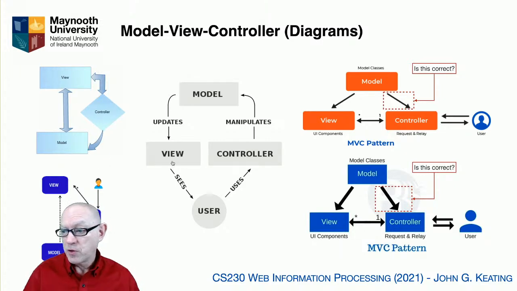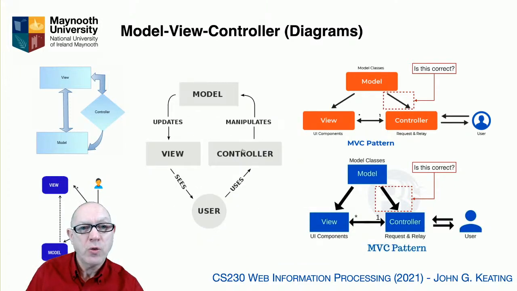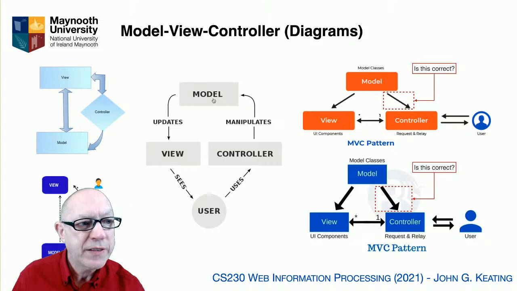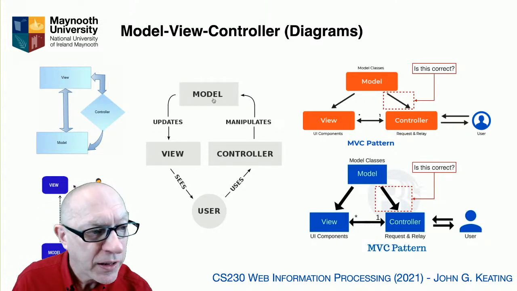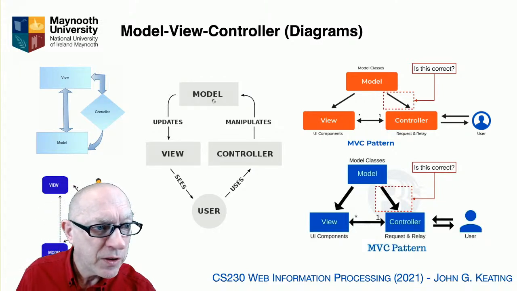So you're viewing the data that's currently there, but you can actually see this data, change the data, and then the controller is responsible for looking at the change to the data and then updating the data model. So if you close your window, that data is still stored in the back end. So does that give you some indication of how the models will be used?